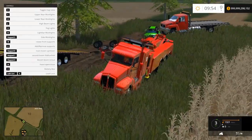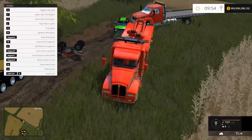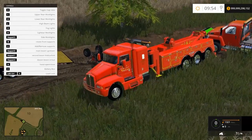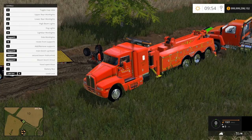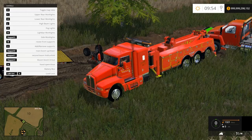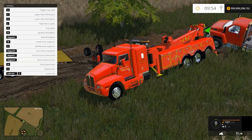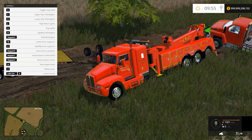Okay, so now we're going to put the boom down. We're going to go right under it. Maybe I should drag it out from the back, but the front seems like it'll be fine. Okay, that'll be good right there. Good enough. Oh, we are tipping. I probably should put those supporter arms down. But what we're going to do is we're going to raise it. We're going to lock it. Here we go.